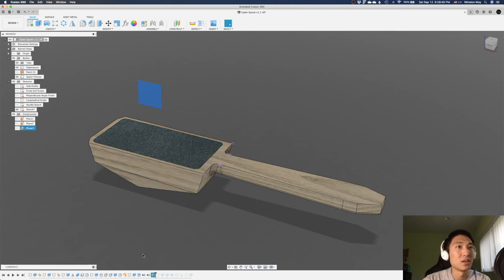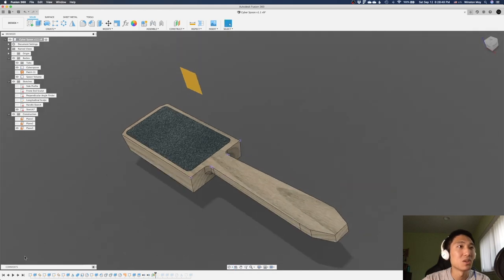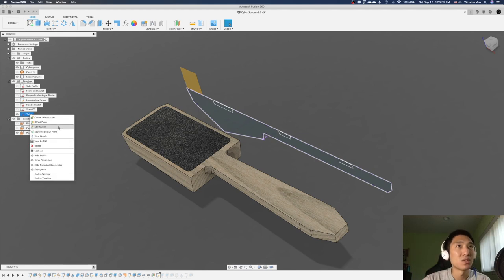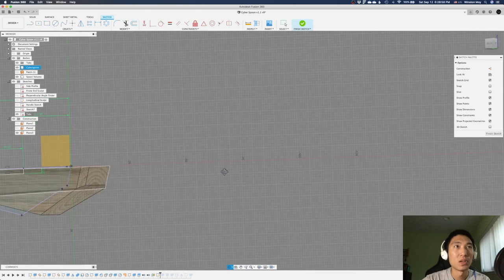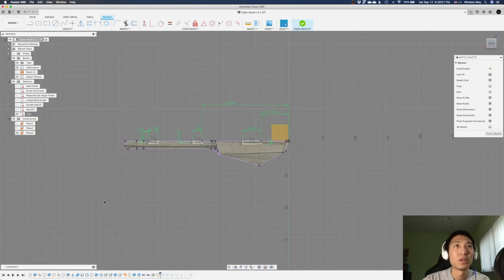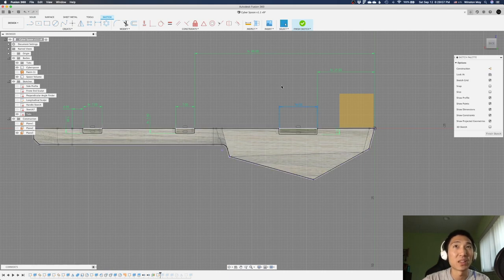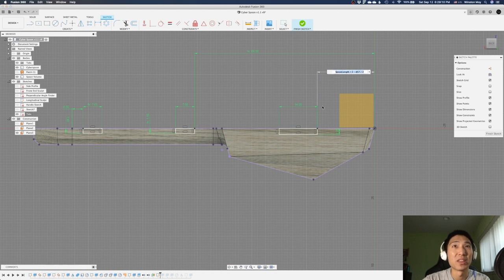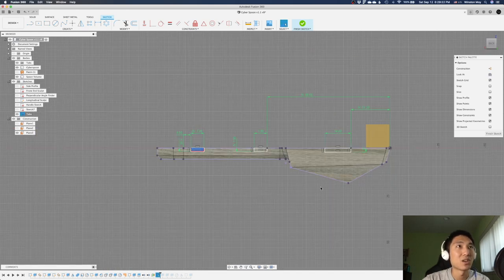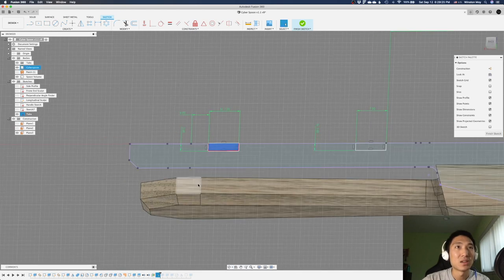There is a construction plane that I added out here to model tabs. And the tabs are done in a way that they are also parametric, or related to the parameters that define the spoon. So if I go out here, I've got the tab width is pretty much fixed. I can make that a ratio of the spoon length if I want, but it's positioned in such a way that it's in the middle of the spoon. The middle tab is positioned so that it's always 10 millimeters past the end of the spoon bowl. And then this tab back here is positioned so that it is 4 millimeters inset from this flat face.